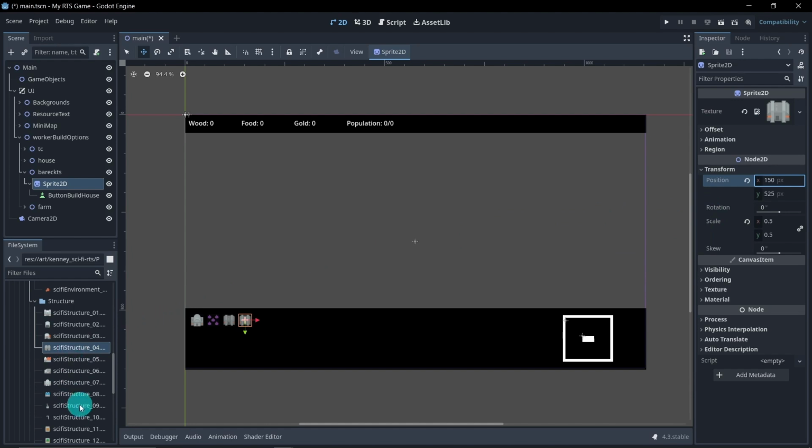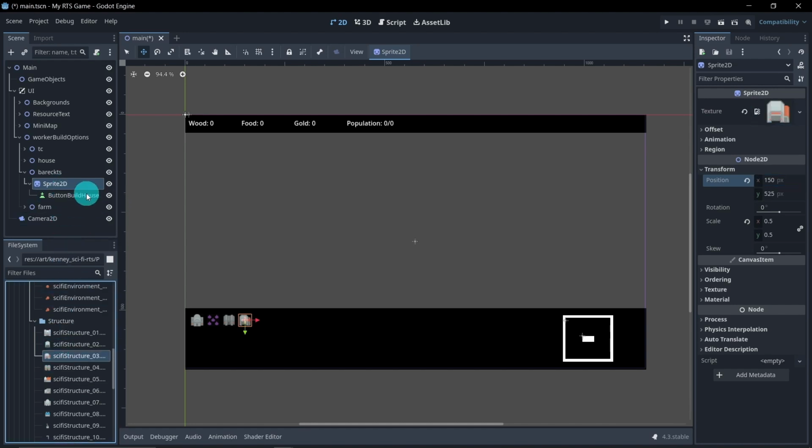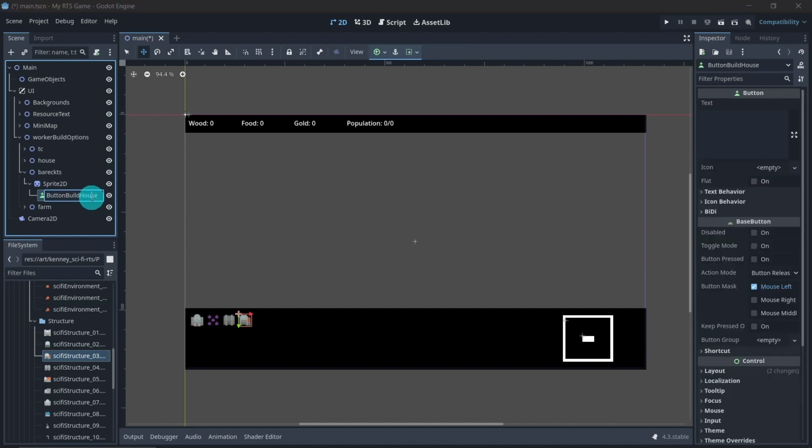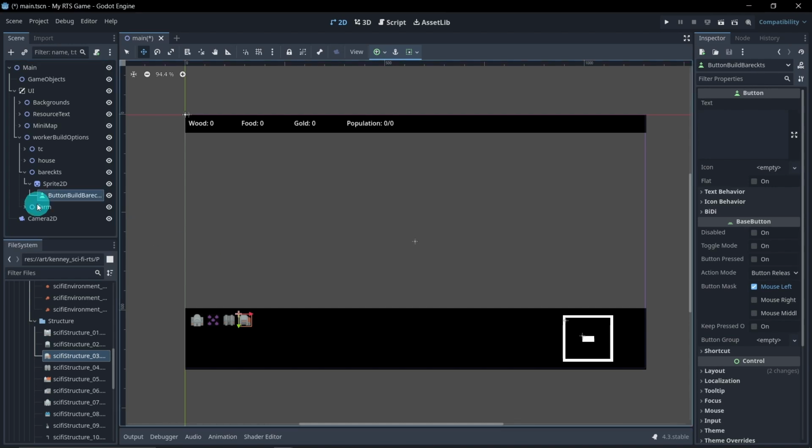Select the type of structure you want to use. I think a good one will be this one here, right above, the sci-fi structure _3. All right, let's take that, put it there. Perfect. Don't forget, we got to rename the actual button sprite. So button build barracks. Perfect. Awesome. Let's go ahead, close that up.